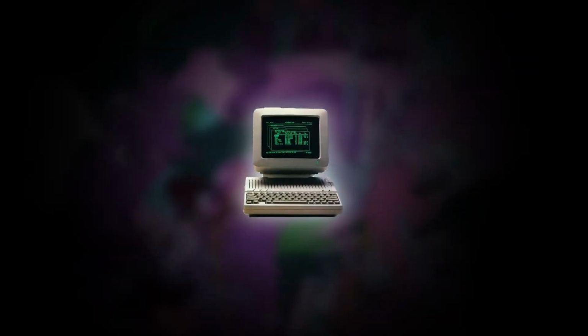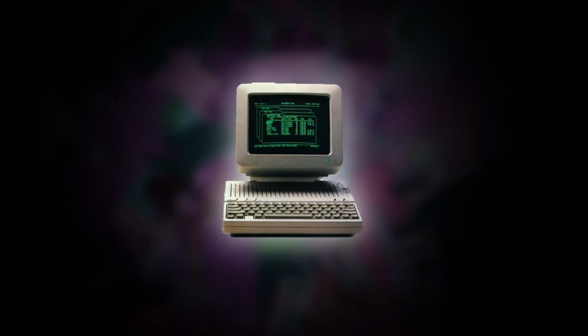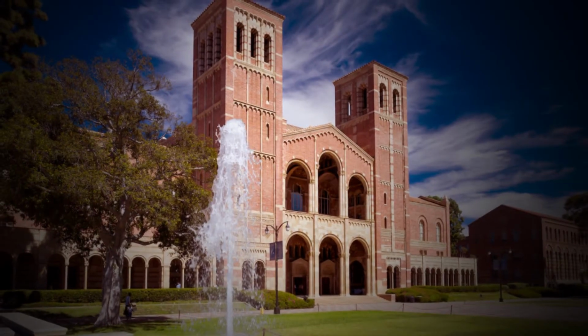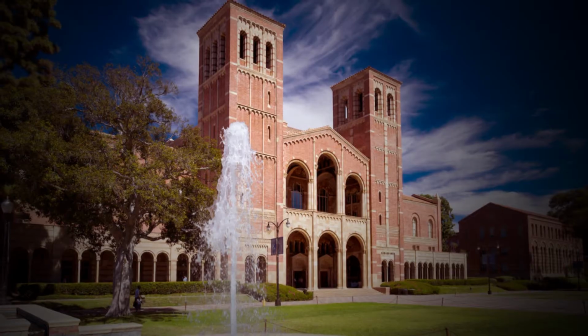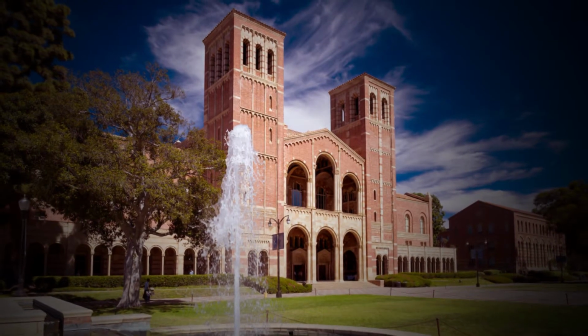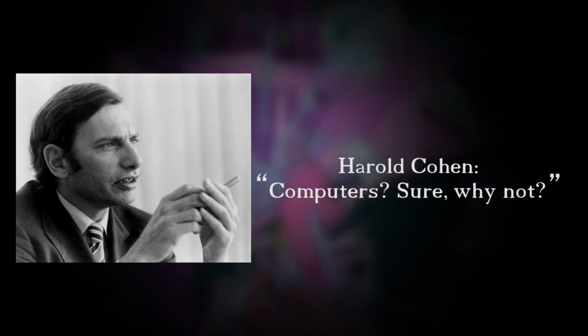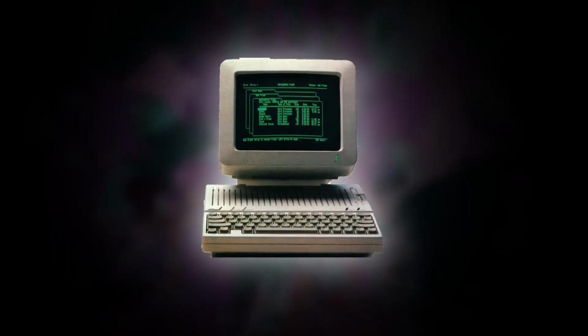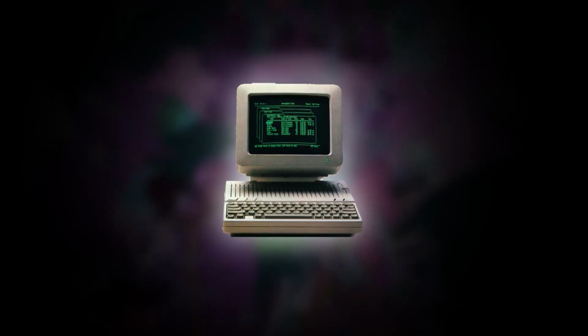Finally, in 1968, he came into close contact with computers and their capabilities. He moved to San Diego at the University of California, where he then also became a professor. Paul Brach, later chairman of the Visual Arts department, thought computers and programming could be a good way for Cohen to further develop his art. "Computers? Sure, why not?" is how Cohen recalls that anecdote. Cohen now was on his own to learn programming.